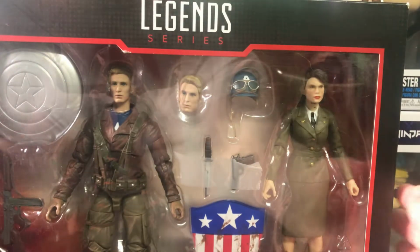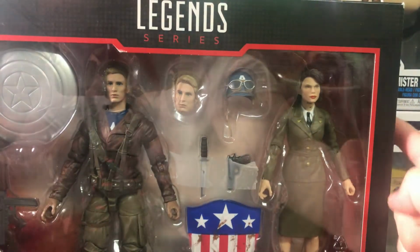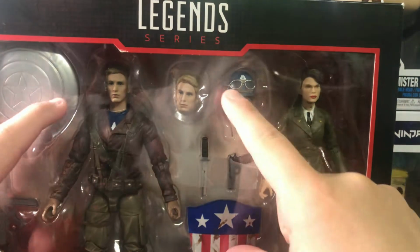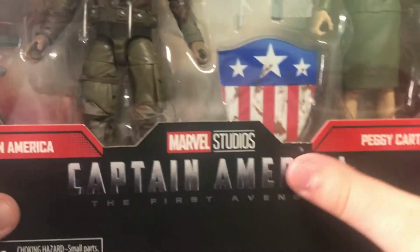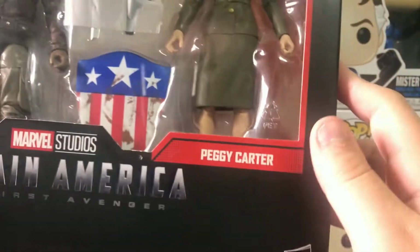Looking at the packaging for these two figures, it's different from our other two packs where the window just wraps around to the side. It actually just shows the front here. It has a cool little pattern, I think that looks pretty cool. Then it says Marvel Studios, Captain America: The First Avenger, and then it says Captain America and Peggy Carter.